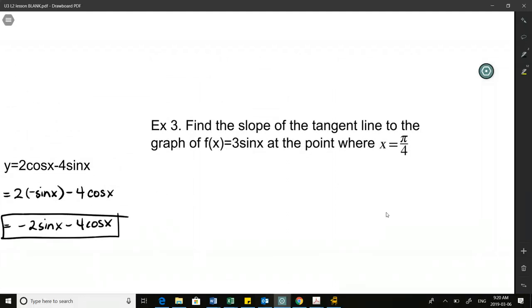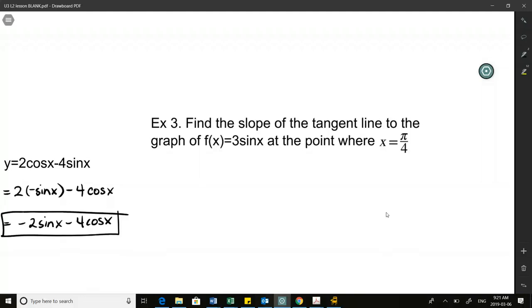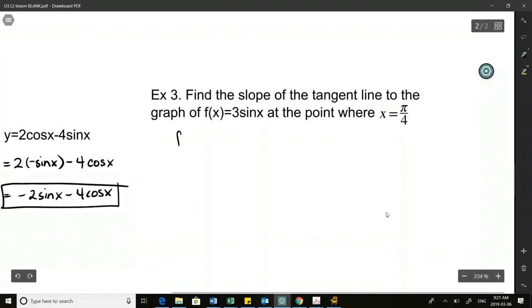Okay. So the process hasn't changed here at all. What do I need to find slope of the tangent? Derivative. Okay, good. So the first thing that we need in order to find the slope of the tangent is the derivative, which is the general equation to find slope of the tangent at any point we want. And then we have a specific point that we need the slope of the tangent at, so then we will sub that in. So the first step in order to find slope of the tangent at a point is to find the derivative of that function. So we know the derivative of this function will just be 3 cos x.